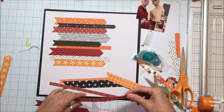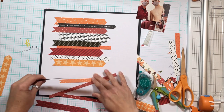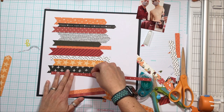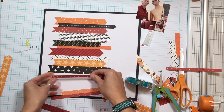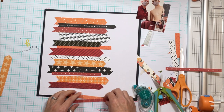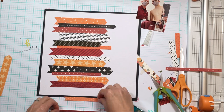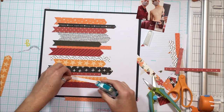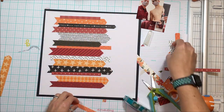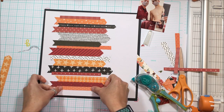With the busyness of these papers, as well as the darkness of my colors, I am not going to be able to journal on these strips. So I am going to amend the sketch myself and put a vellum pocket behind one of the two photos that will allow me to put my journaling. There is nothing secret about the journaling. It is not hidden because I don't want you to see it. It is more hidden because the design concept does not allow you to see the journaling there. So I have all of the strips in place.